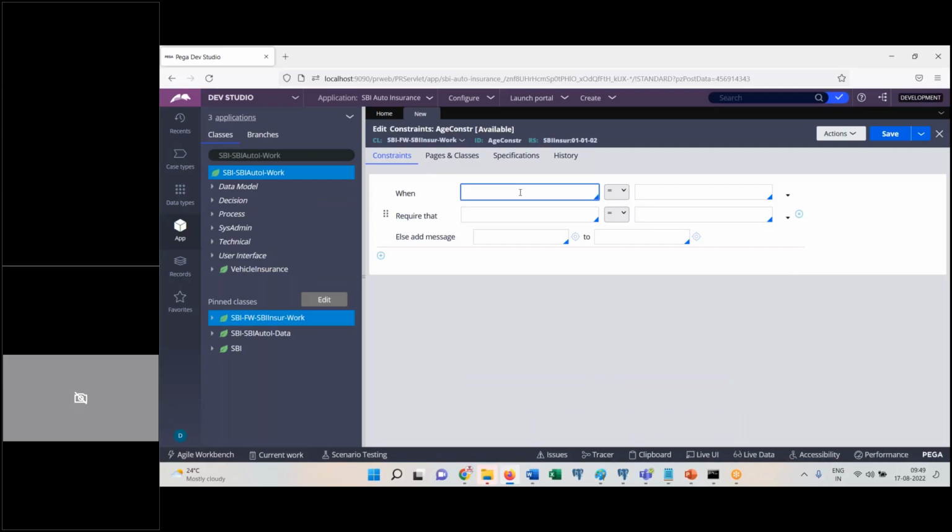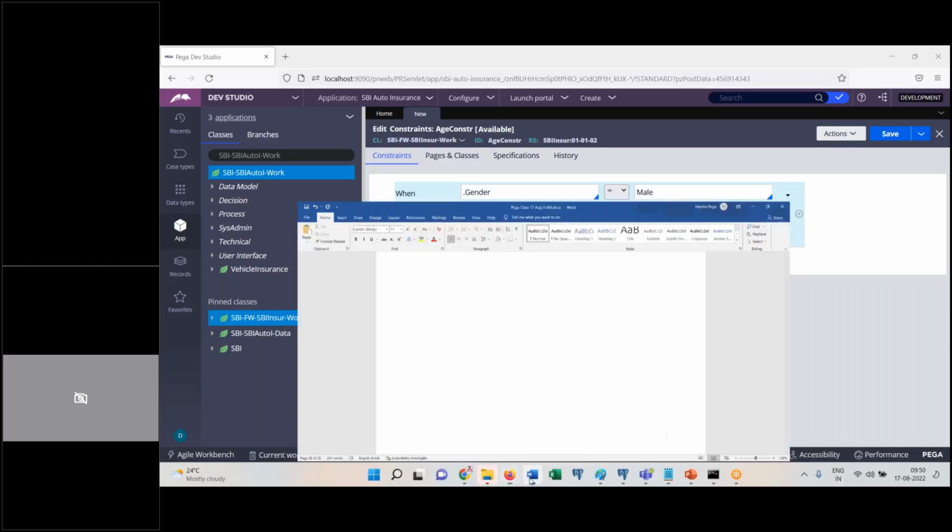So when gender, you need to choose when gender is equal to male, then requires that age is greater than 20. 20 means 21 is okay. Greater than 20 means it should be 21 or more. Otherwise, you display the message: male age must be 21 or more, on the age property.